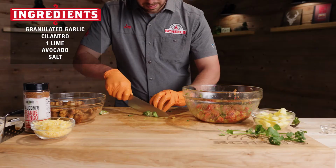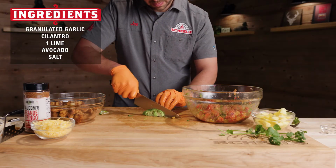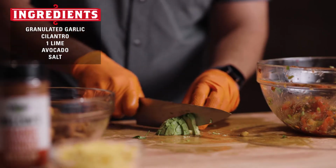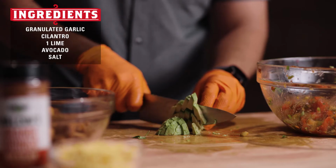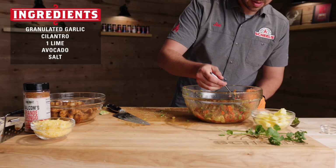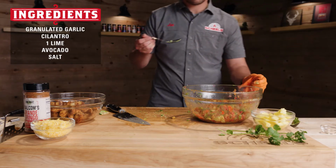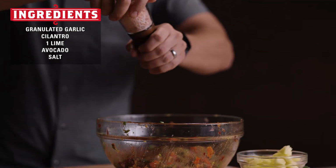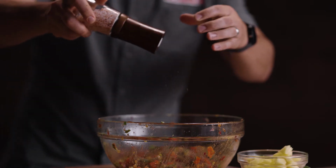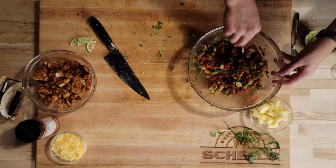With the avocado, you really should add this right at the end because it is such a delicate fruit. So we're gonna chop this up and we're gonna just lightly incorporate it into the salsa. I don't add any salt to my salsa until the end so I can taste it and see how much we need. It is easy to add salt to a dish. I have not found a good way to get the salt back out.